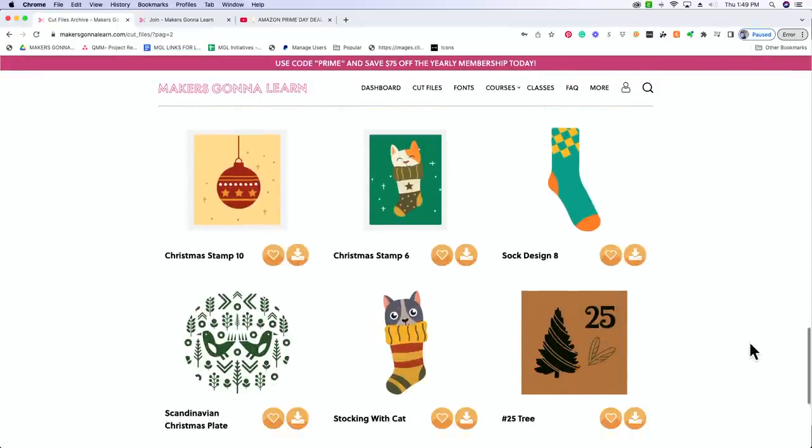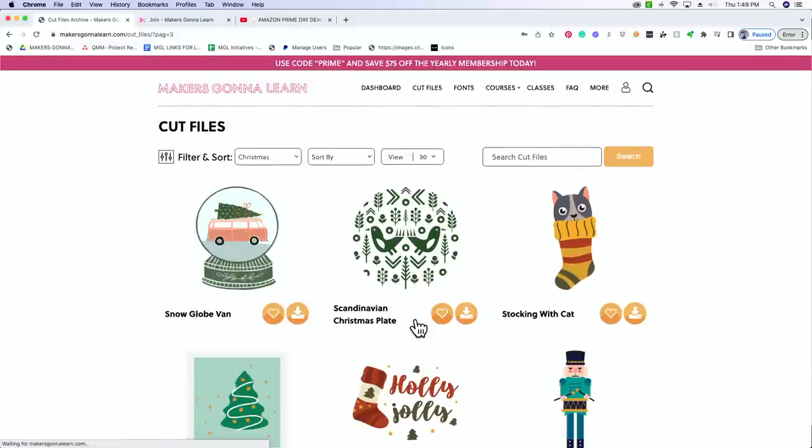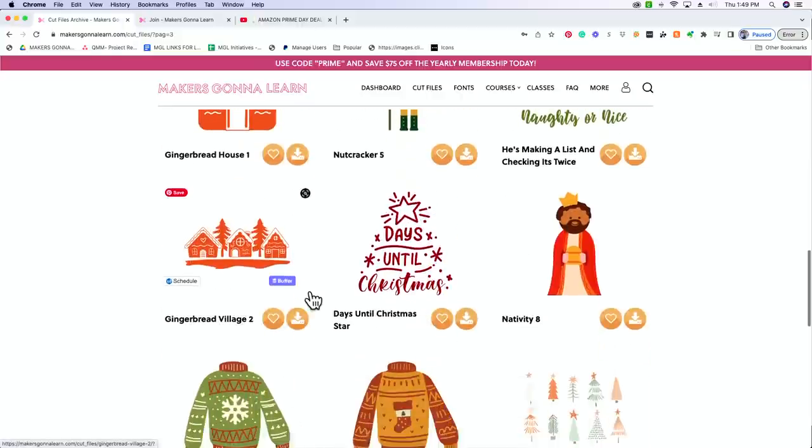Now you have the option of doing a text design if you wanted to just type out your own text. If you wanted to personalize your ornament, you could put a last name, you could do a monogram, something like that. Or you can just use these SVGs that are already designed for you, which I really love.